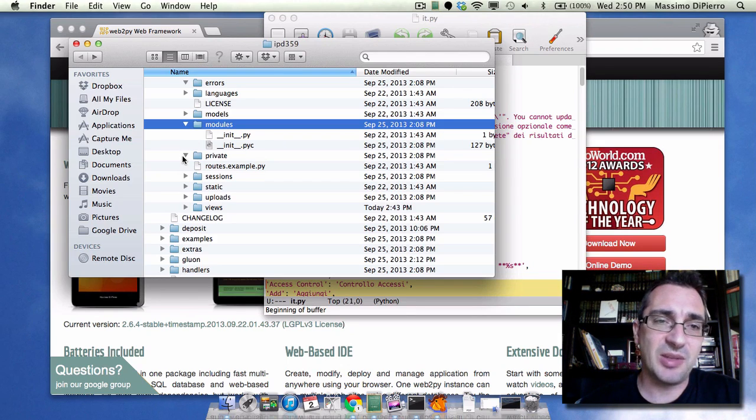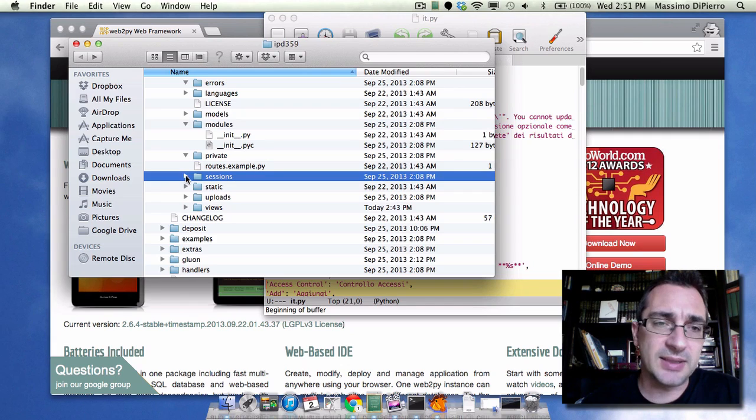Private. There usually is nothing under private, but this is where you would put files that are supposed to be private to the application, which means the application can access them, but they're not meant to be exposed to the user. So you want to isolate those files. An example would be keys to access third-party services. So if you want to store your Google password, or if you want to store your Genera key or your Dropbox key, you would put them in files and put these files into the private folder. There may be other files that the application needs to access that you consider private, but they should not be exposed to the users. And then you would put them in there.